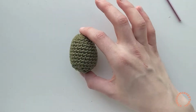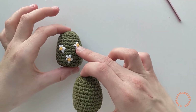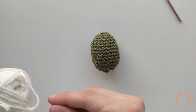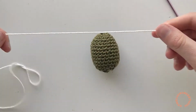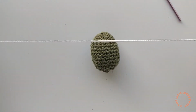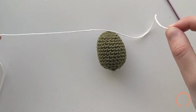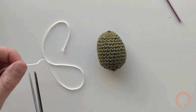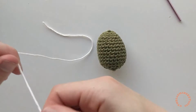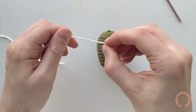Now, you don't have to in any way put the flowers on it. But what we're going to do now is embroider these little daisies onto the front. To do that, we're going to need our white, and we're going to cut off a section about 20 to 30 centimeters long. Okay. Good tie knot in the end.